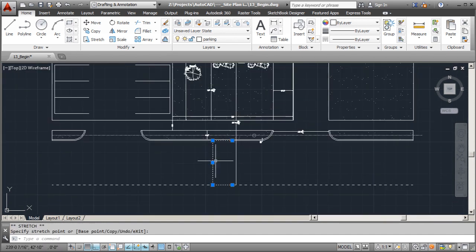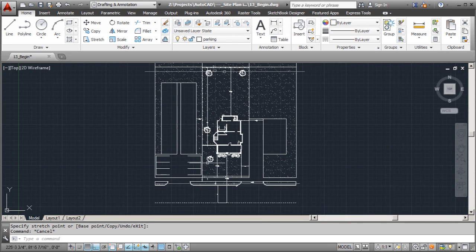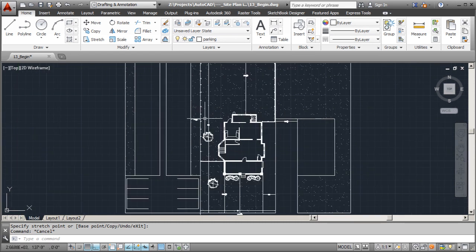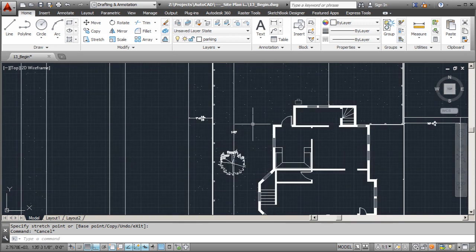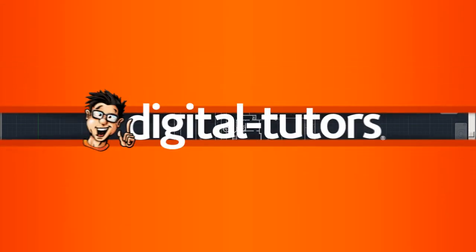So we've got plenty of dimensions, and I'm sure it really depends on your project, the scope of your project, what you're trying to do, and the requirements for submitting these kind of things to be reviewed. But we have most of our dimensions in place. So now it's time to support some of these graphics and measurements with some text. And in the next lesson, we'll start adding text to finish out our site plan.